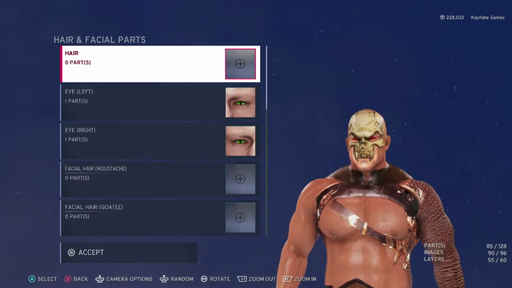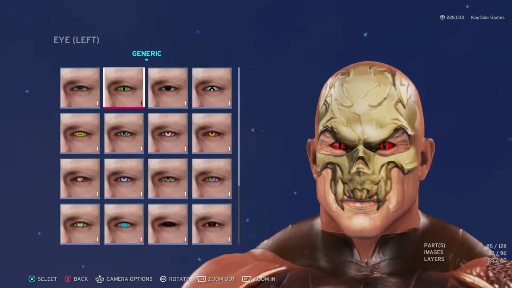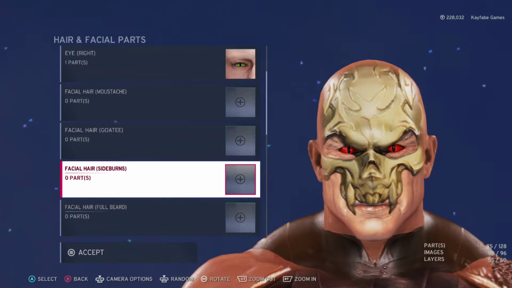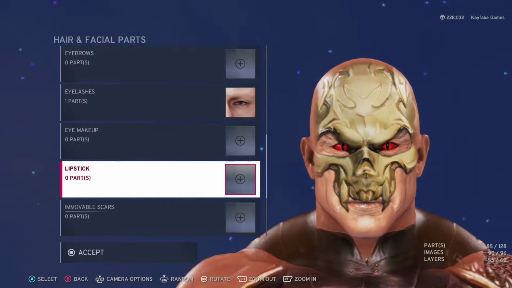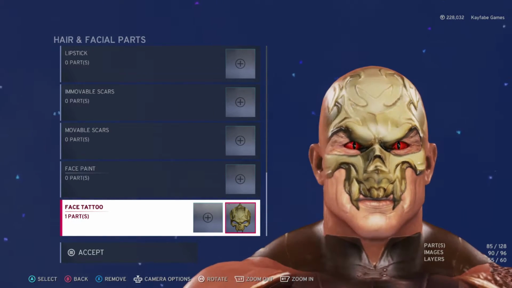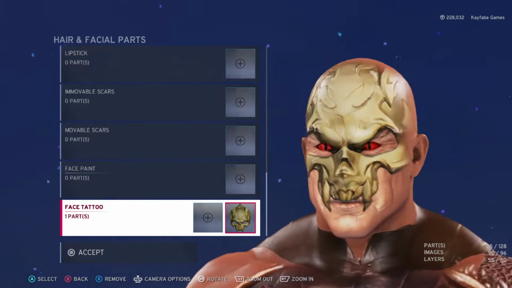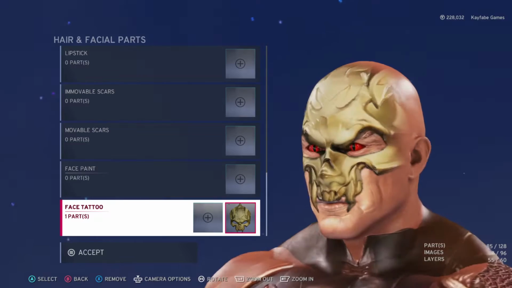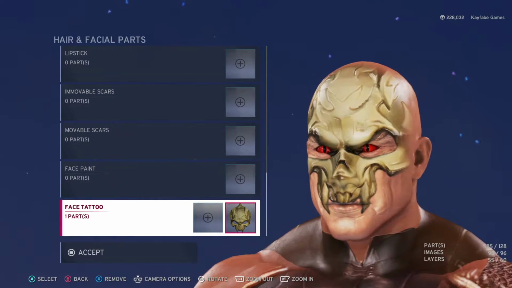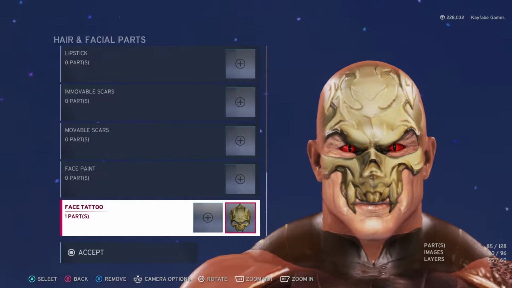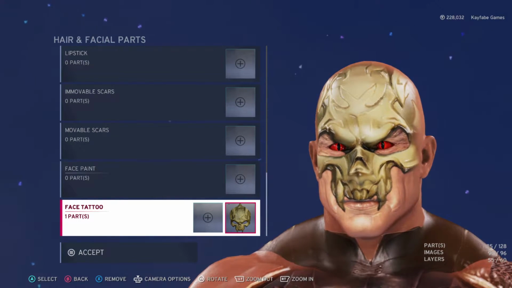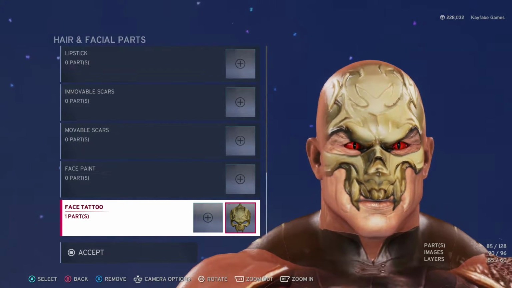Hair, he's obviously bald. His eyes, I gave him these cat eyes that are just red, blood red, and black pupils. Eyelashes, I think I left them default. Face tattoo, I gave him this mask texture. It looks bad right now, but don't worry. We're going to stack layers on top of here, and it'll look much, much better. You see how it kind of bleeds off to the side? That's okay. Just try to make it look right. Also take note of how far down the teeth go in the mask, so you have an idea of where everything goes.